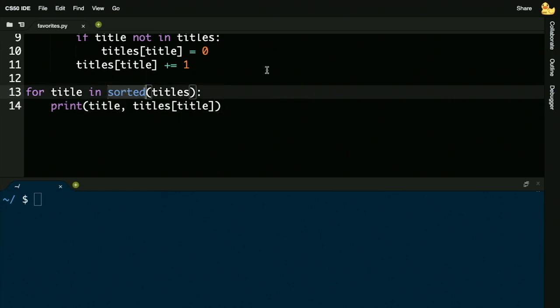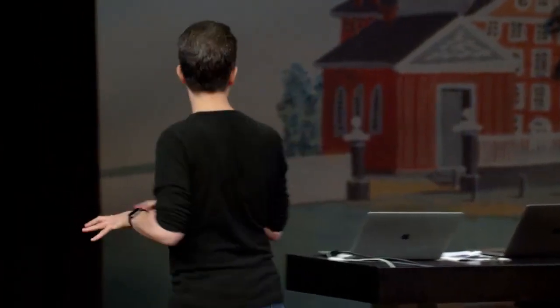And it looks like sorted, even though it does work on dictionaries, is actually sorting by key, not by value. And here's where our Python programming techniques need to get a little more sophisticated. We wanted to introduce another feature of Python, which is going to solve this problem specifically, but in a pretty general way.